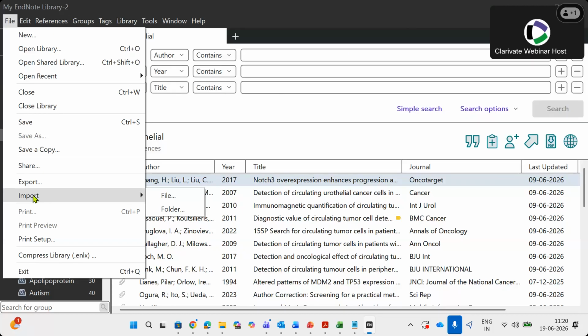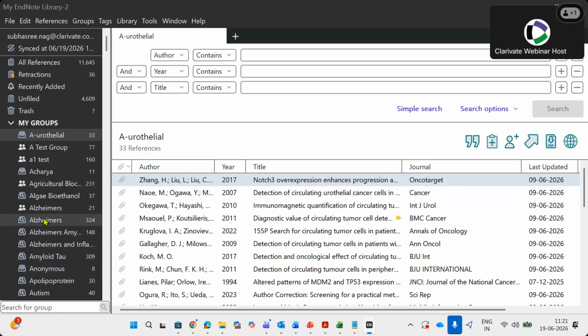So a DOI needs to be associated with the references in order to be able to import the references and have their bibliographic metadata extracted.